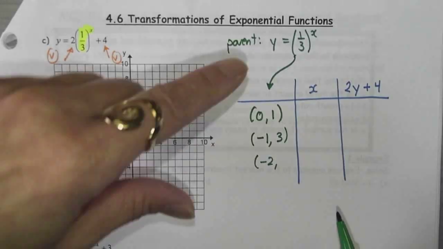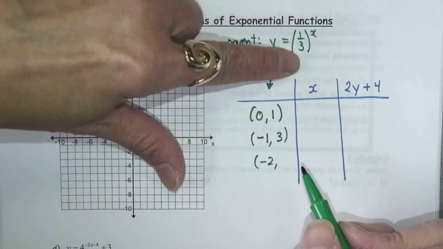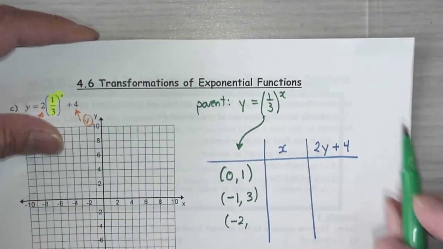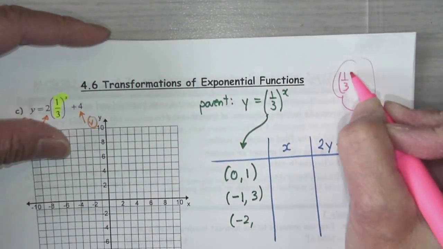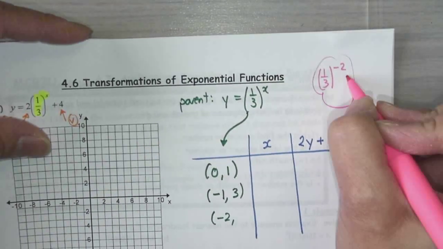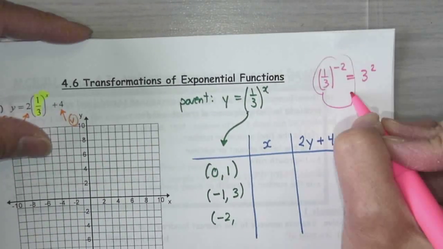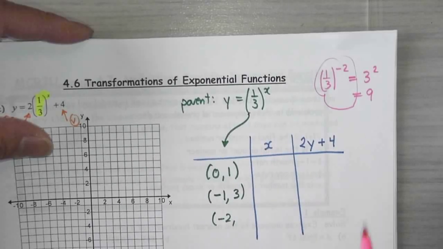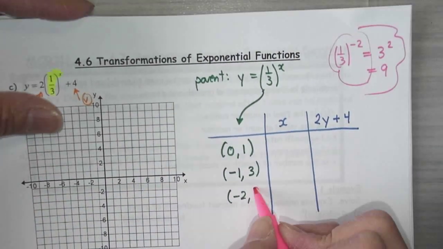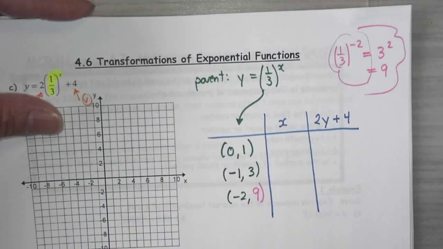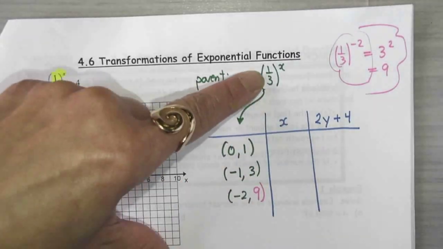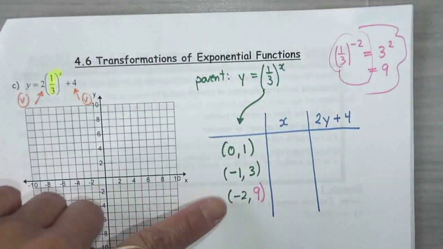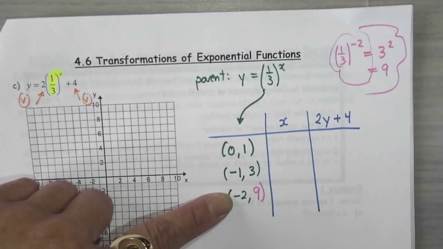-2. And then what number does that give me? Right? Negative means you flip it. And then you can do this on the side. So if you're going too fast, say you go 1/3 to the -2, that flips it so it's 3 squared, so it's 9. Right? So if you need to do that on the side, you go, oh, that's where I got my 9 from. But you do that for any of the ones with the base function where it's a fraction. It's nice to flip it around, and then you get nice solid numbers.